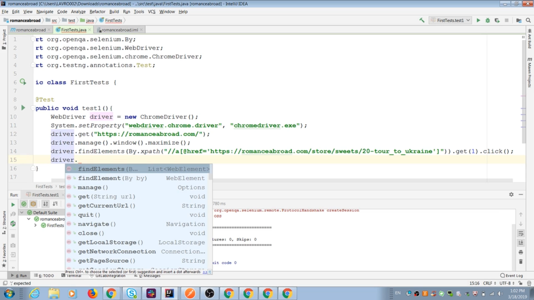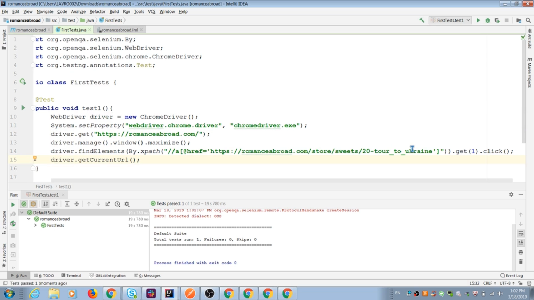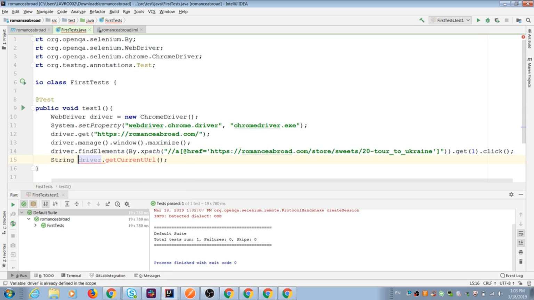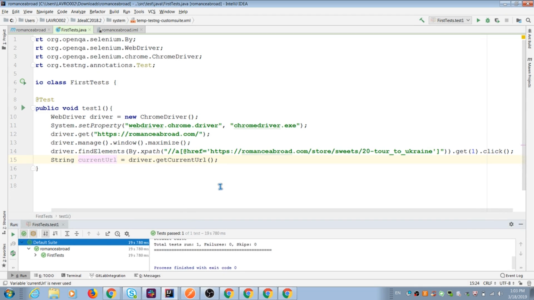I type driver.getCurrentUrl() and put this information inside a string and give it some logical name like currentUrl. Now when Selenium opens this page, driver.getCurrentUrl() puts it inside the variable.